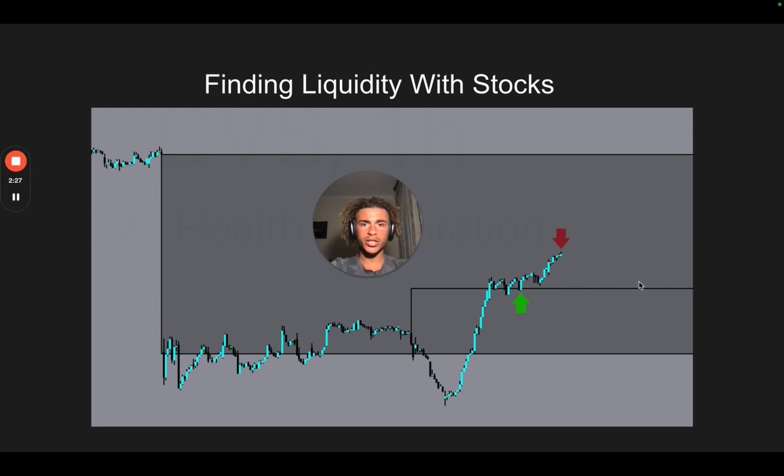So that's how the strategy works. This strategy is mainly to be used with stocks because stocks will have the gaps. On futures, you're not going to have as much of a gap. On futures, I use a slightly different strategy, which I've talked about in some of my previous videos, and I'm going to make more videos teaching you all how I do this with futures. But for options, it's simple.